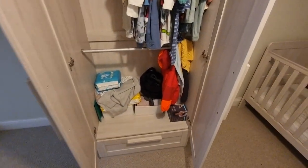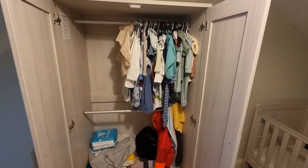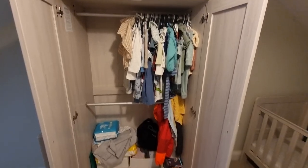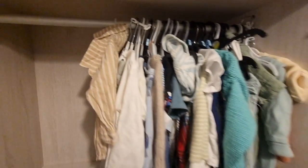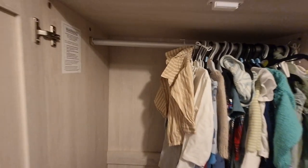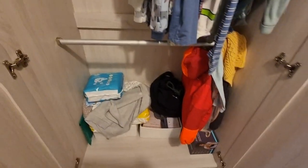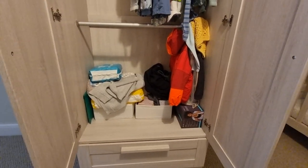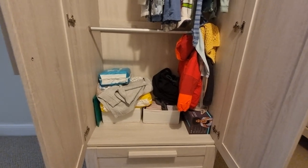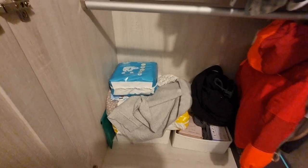I'm going to step back now and we can have a look inside. Bear in mind we've got our baby's clothes hung up, but I left them in to show you what it looks like with everything in there. We've got two rails, which is really good — as you can see, I've shoved them all across so you can see how much room we've got left, and there's quite a few in there. You've also got this area where you can put some extra things; we've put a couple of baskets in there.